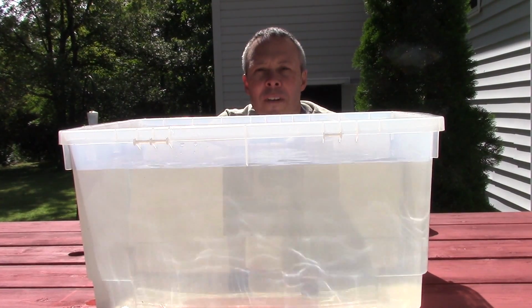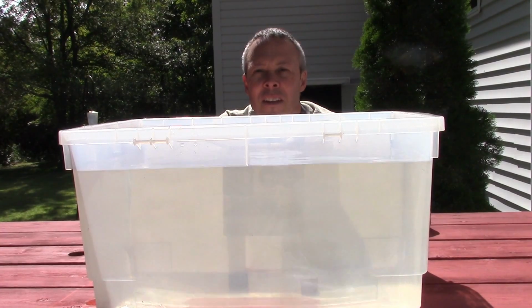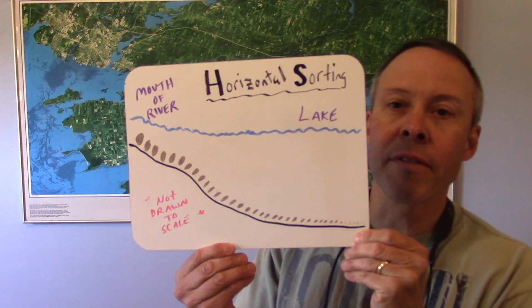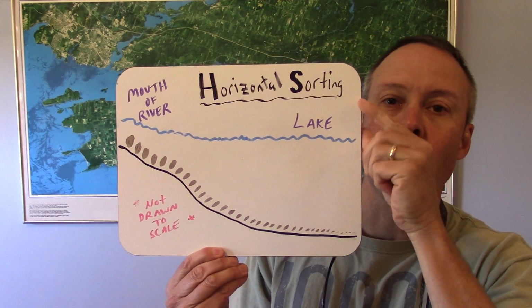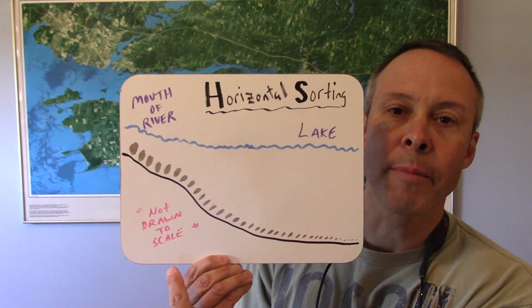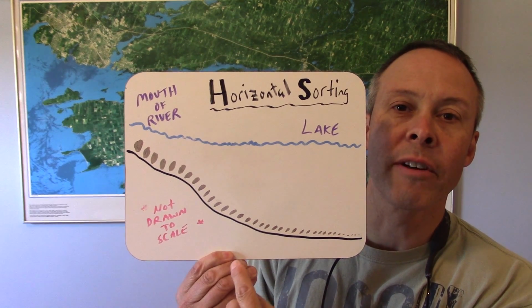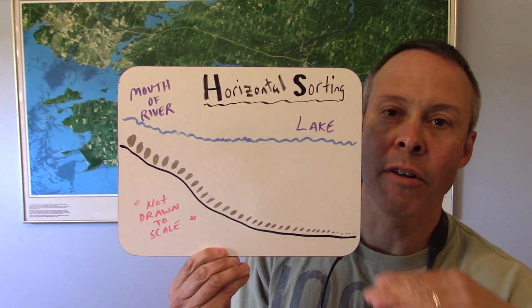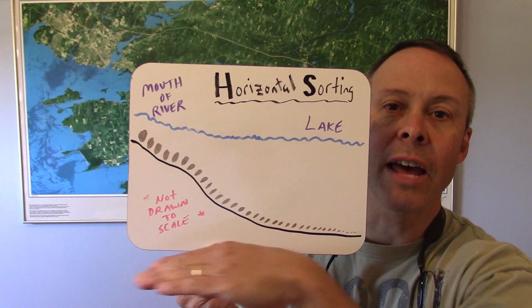Copper falls at a faster rate because of its greater density. So we just said as the velocity of running water or stream decreases, the stream will drop the largest particles first. That will create a pattern on the bottom of the stream bed that is referred to as horizontal sorting, where you have the largest particles drop first, smaller and smaller as you go out into the lake to the tiniest. So they are now sorted by particle size, and they're along the bottom of the riverbed in a horizontal line.